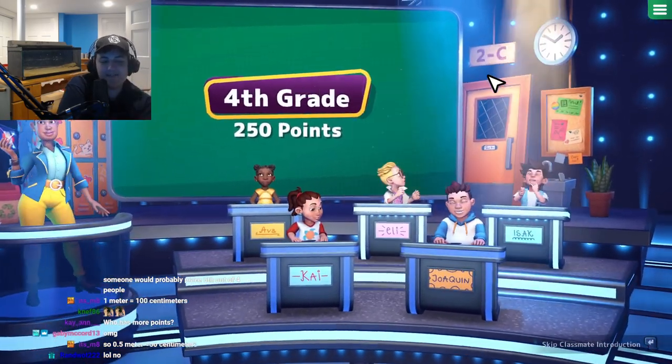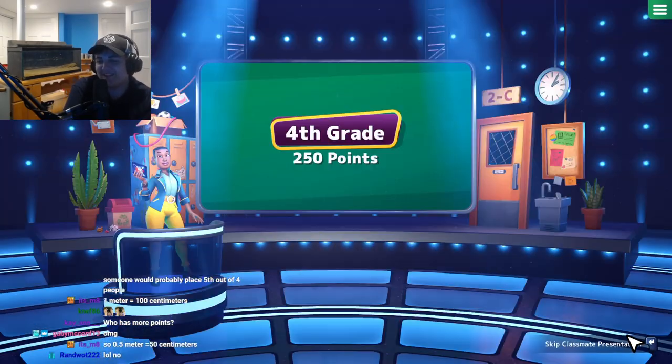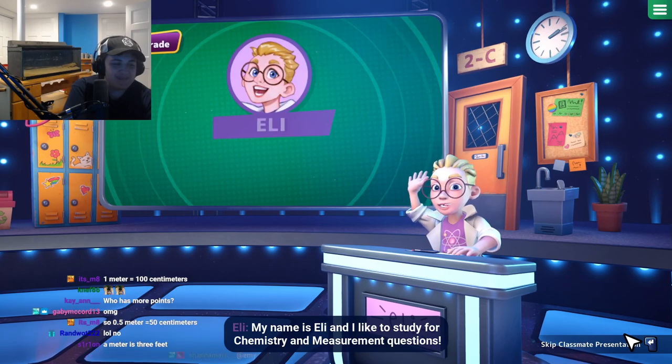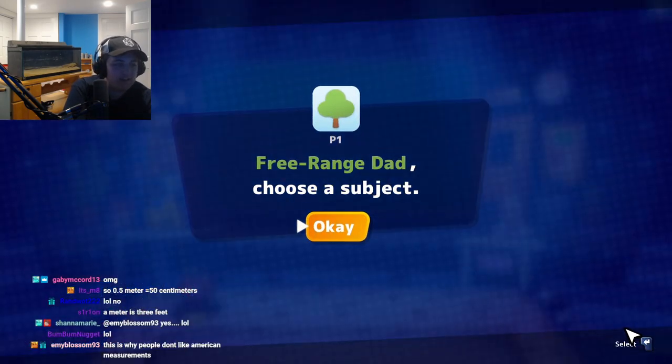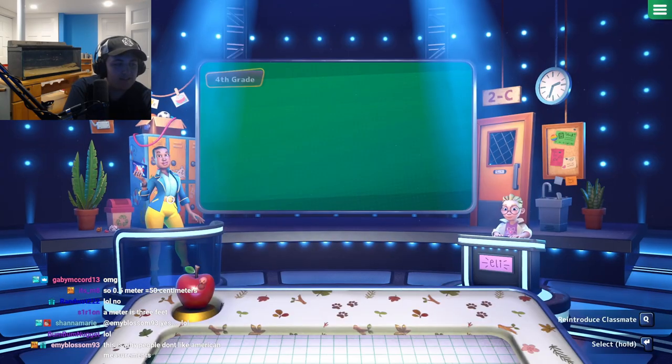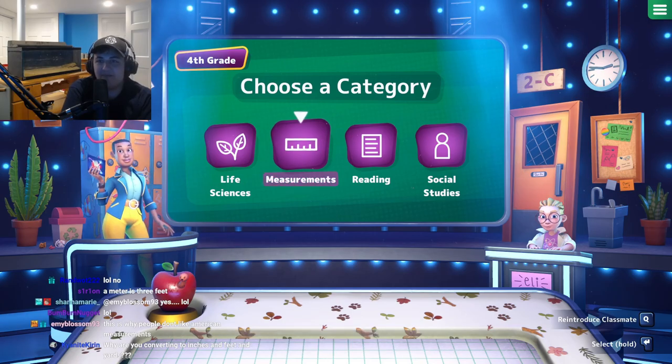So it'd be 20. I was very confident in my 50. Don't be stupid. Mad because I'm smarter than you. I'm so stupid. I am just better than you. A meter is 3 feet. Oh, that's what I thought. I was right. I thought. I think. Go ahead and pick, I don't really know. Free range dad. I'm free range dad.